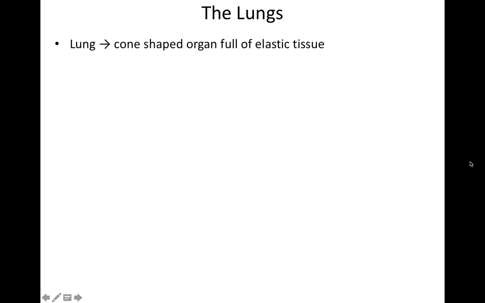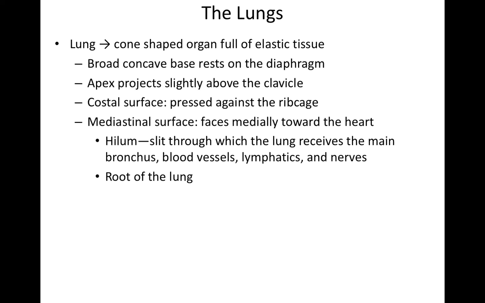So the alveoli get us into the lungs. The lungs are basically cone-shaped, elastic. They're kind of like a sponge almost. They sit in opposition to the heart. So if you remember the heart, the apex sat on the diaphragm, and then the base was where the great vessels came out. Flip that for the lungs. The base sits on the diaphragm, and the apex, or the point, comes up above your clavicle. So they're a lot taller than people think.